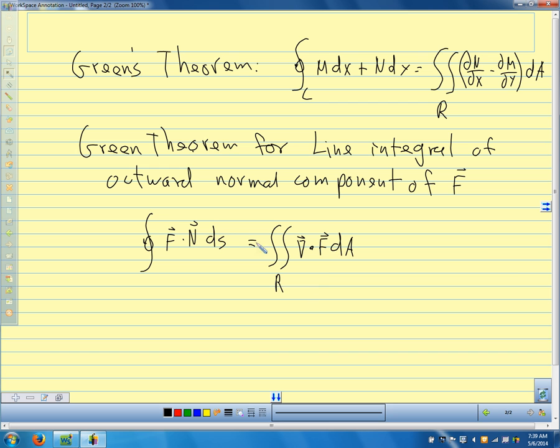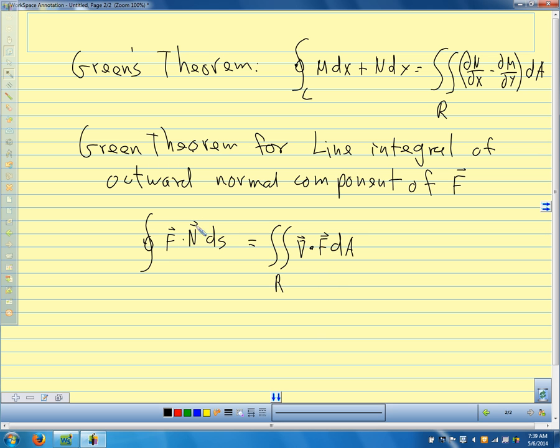We're going to extend this idea, the sum of the outward normal component. The sum of the outward normal component of f over a surface is our flux integral. So we're going to relate this line integral in the plane to our flux integral in space. And we're going to extend our expression for Green's theorem of this outward normal component of f to 3 dimensions to talk about the flux integral, and we're going to relate that to a triple integral of the divergence.